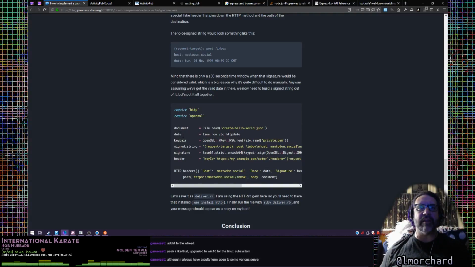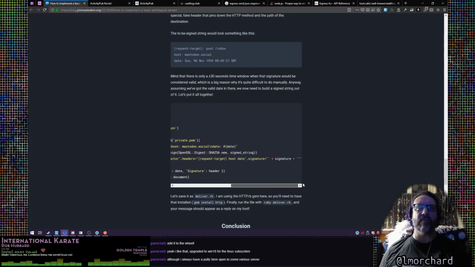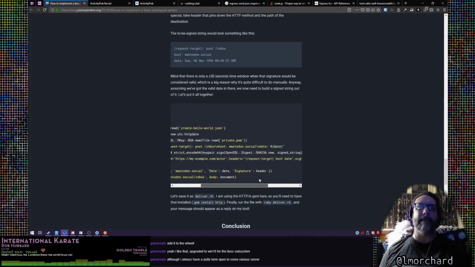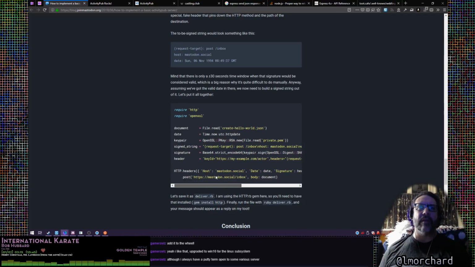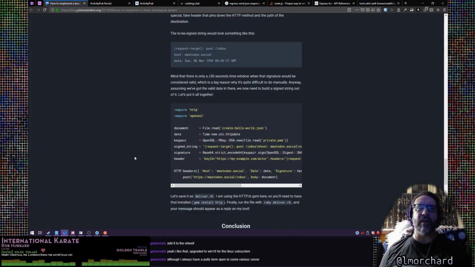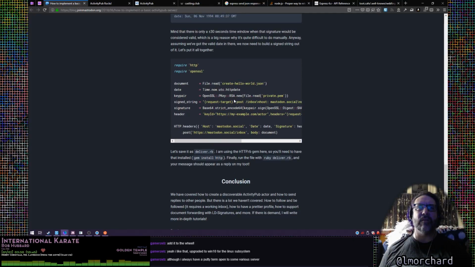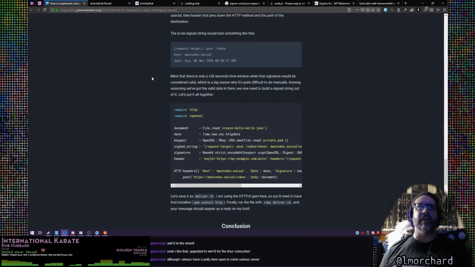Alright, so I read the document, I get the date, I get the private PEM. This is the signed key for the signed string. Well, that's... Huh. So that seems interesting. I'm not signing the document, am I? So maybe my assumption is wrong. Maybe you're just signing the request. Okay, so I think I might have been wrong about the signing of the messages. I thought these keys might let you sign your messages. Okay.